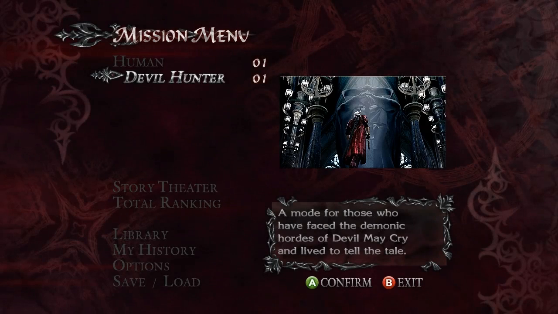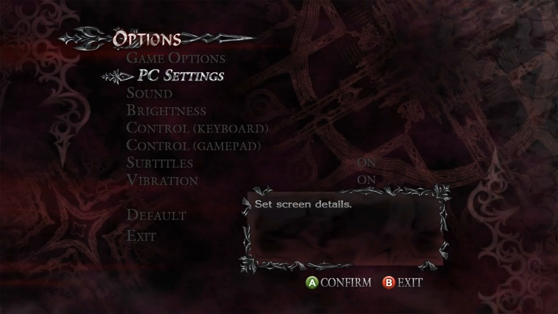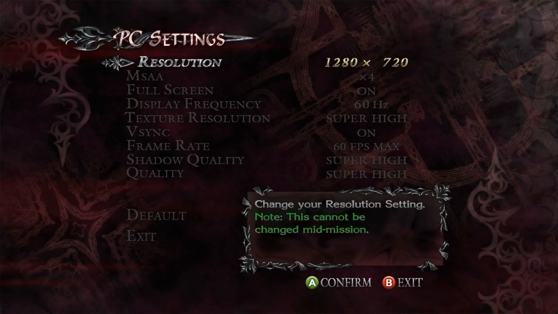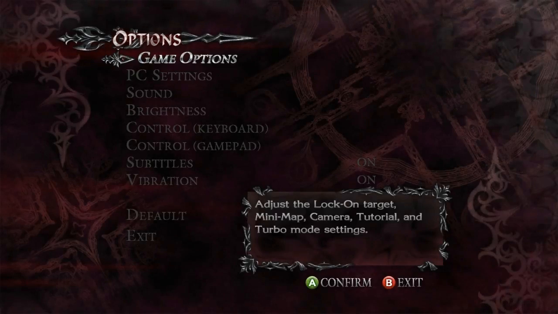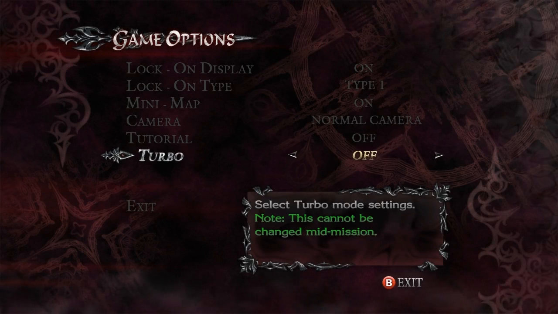Now we want to do Dante Must Die mode, but it is not here. We'll get to that in a second. First there's something that needs doing, and it's not in that section. It's a PC only section, PC only option, so I keep thinking it's in PC settings. It's not. It is turbo mode.